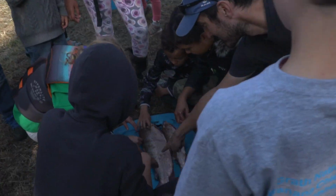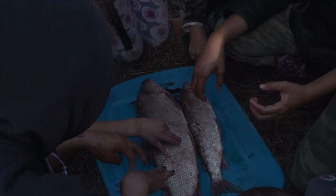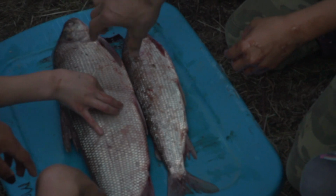This one here? Is it a white chum? No. No, that's not a chum. That's called a broad whitefish. Broad. Look how big it is. It's real broad. Hello.